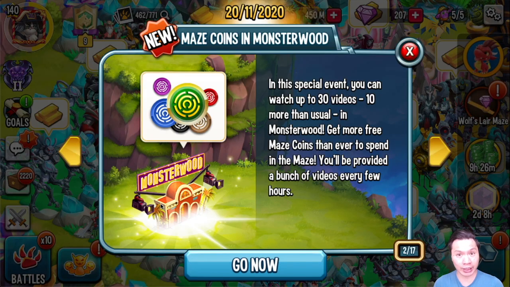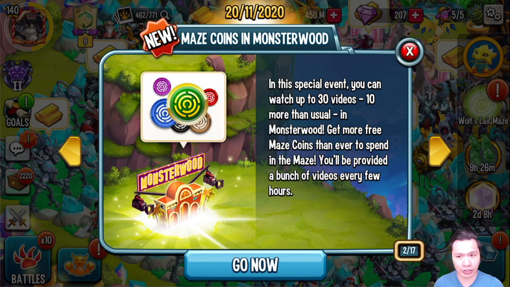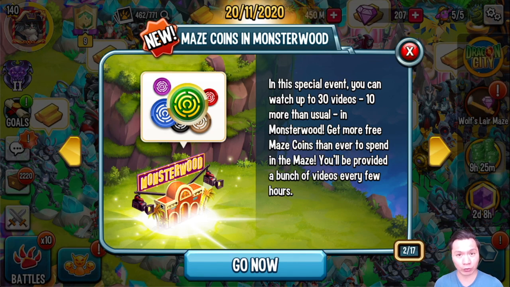So the first change you want to get onto right now is that there are more maze coins and there are more Monsterwood videos. Social Point is saying that there are new blocks of 30. So instead of 20 videos, there are 30. There was one batch about 14 hours ago now, right after the 30%, and I think I did maybe about 15 out of the 30 available videos. And I've just done my second set, which was a full 30 set of Monsterwood videos. And in about 3.5 hours time, there's going to be another set.